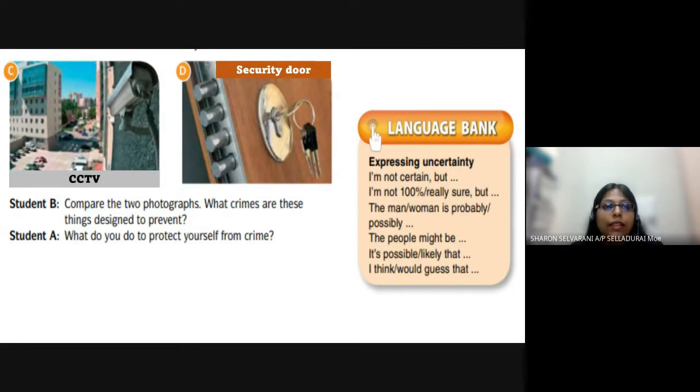You can see whether someone who is not supposed to enter your house is there. Or you can prevent things from happening. If you ever happen to see a thief coming with a gun or with a knife or something like that, you will be alert, right? You can inform the police. Okay, like this one, a security door or a security lock. What is the reason people have this kind of lock or door in their house or in a building?